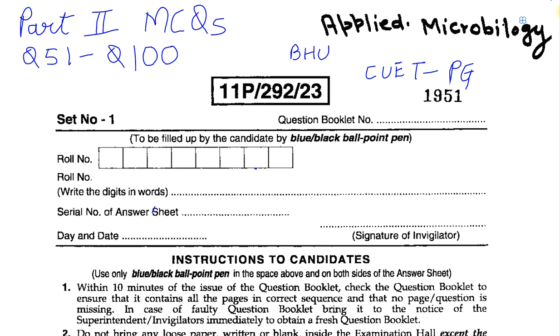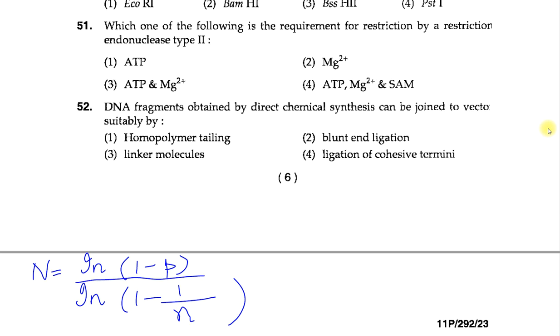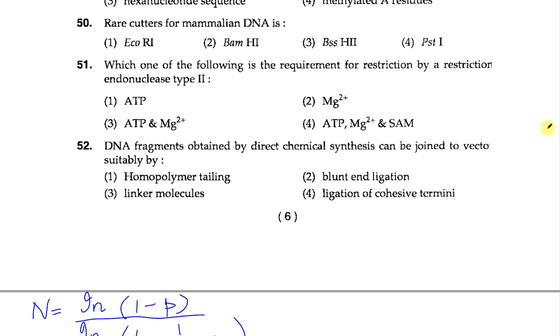So before I start reading the questions, I suggest you take out your paper and pen, as I will read the question and then the answers, the options. One option is correct. You can mark the correct answer on your paper. Then I will tell you the correct answer with an explanation. If you are in doubt, you disagree, or you want further explanation, then you can write in the comments.